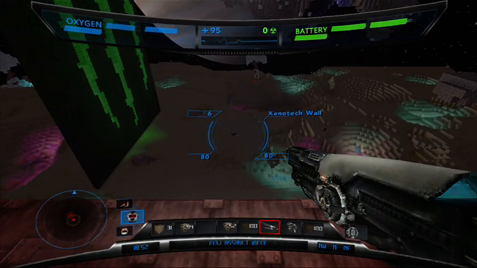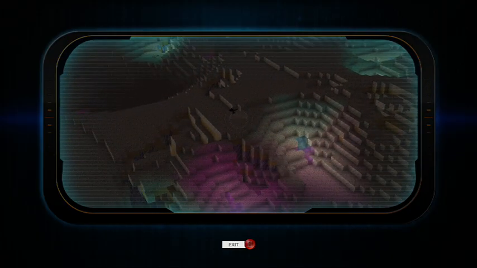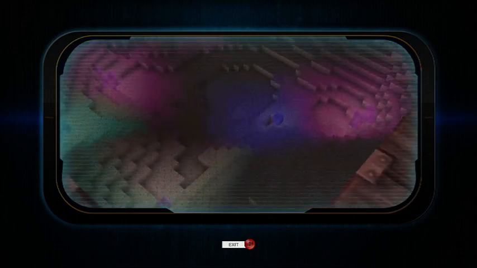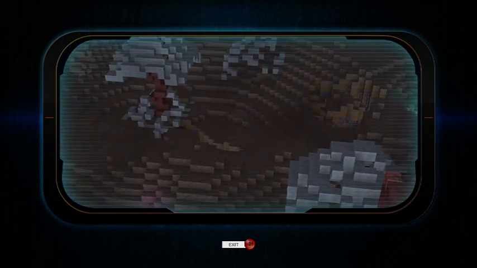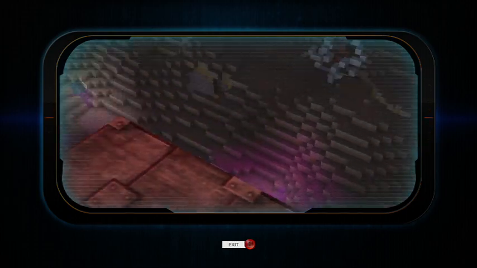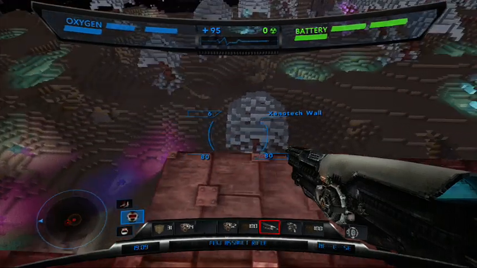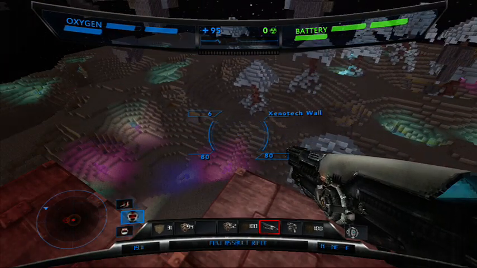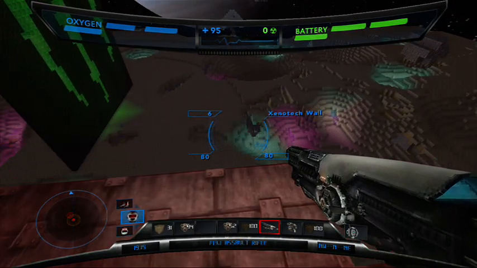Today we're going to be looking for another alien nest. You can see I have one alien there, two aliens there. And I believe they were here somewhere. I'm trying to see if I can find them again. Well, anyway, there was about four or five aliens right outside my little tower here.